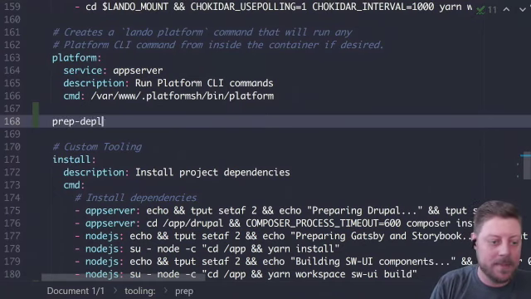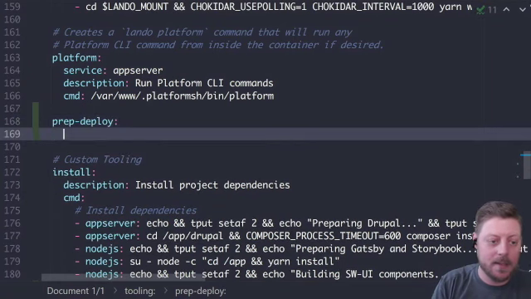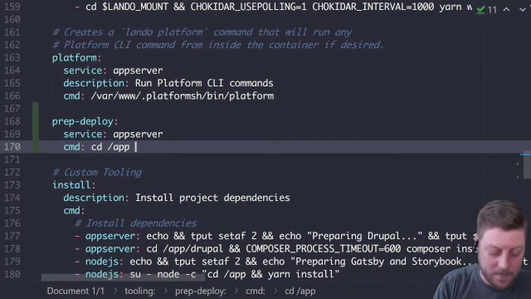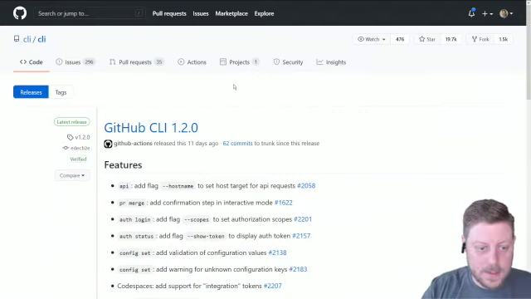Call it prep deploy, and then run in app server, and it's going to run the command. Actually, first it's going to cd into our app. Then it's going to run GitHub. I forget what the command actually is. Let's see.